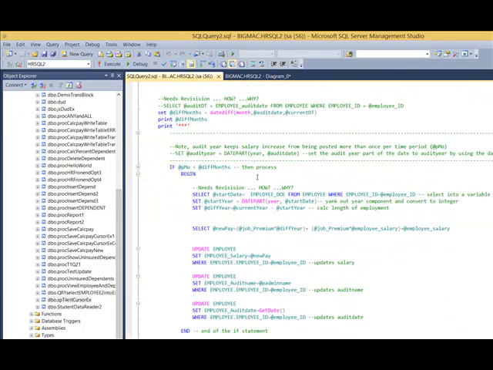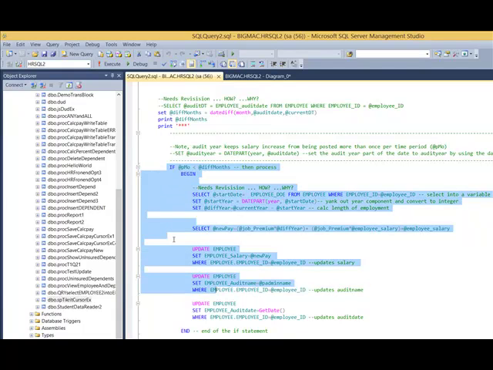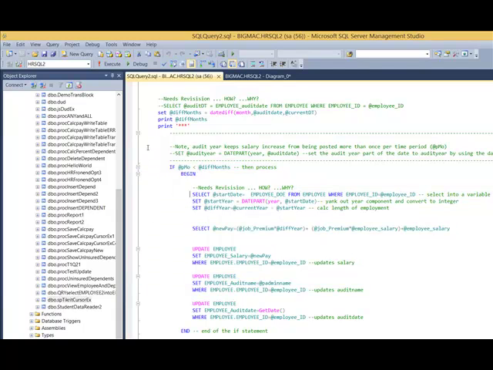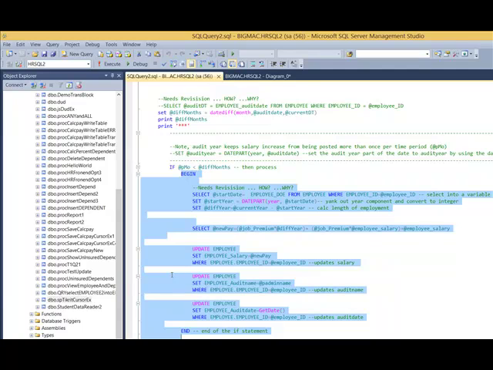And here's an example where that's happening right there. So I have an if statement, and if this expression up here, where it says @PMO less than @diff month, then I would execute everything that you see from the begin statement through the end statement.